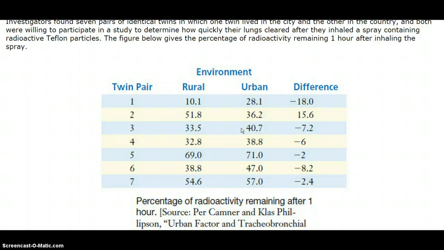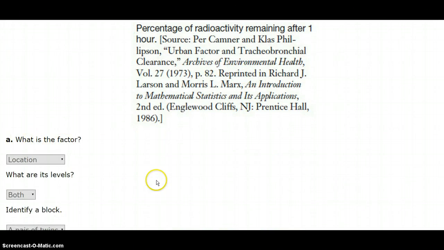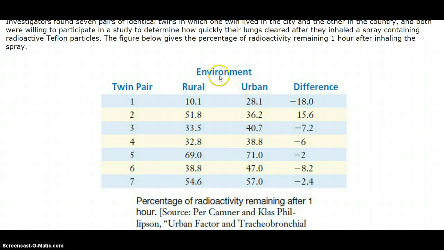So one, we need to randomly assign to the treatment or to the condition, to the factor that we're looking at as the predictor factor, which in this case is the environment. So if we took 7 pairs of twins, randomly assigned to live in either a rural or an urban area, and one of each twin pair would go in one of each environments, that would potentially be an experiment, depending on some other things. But we certainly didn't do that, and that's not practical.